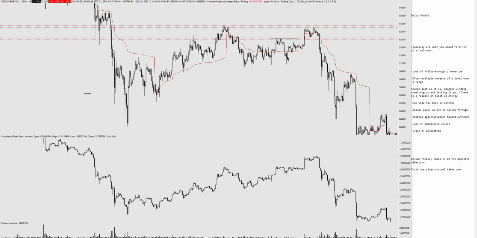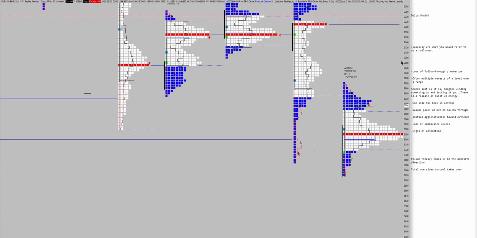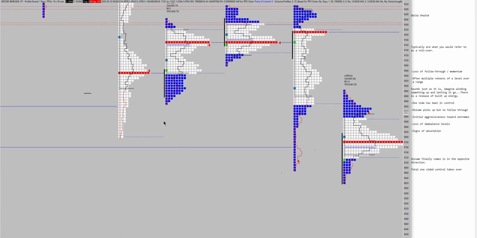Okay, we're losing structure. We're below the microstructure that we established on the way up. This dump is what precedes the eventual collapse of the pressure that built up within this structure. So in this kind of trade, what we would be doing is targeting the next significant area. So if we look at the TPO chart, what I would normally be doing is just targeting where we had levels to clean up. All right, previous points of control, poor lows. Right, in this case, we have two back-to-back poor lows. This is pretty much set up for a flush.